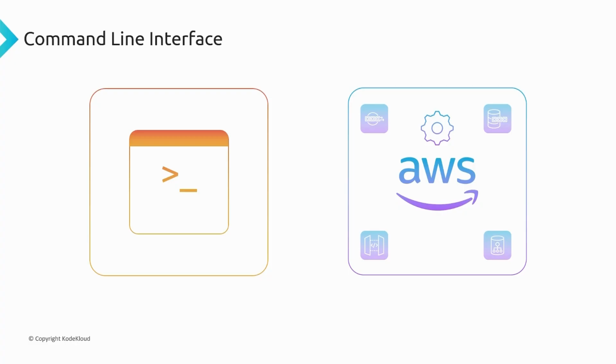And the great part about the command line interface is if we want to create multiple instances of something, we can always just copy and paste the command, which we can't do with the console because if we're doing it in the console, we have to go through all of the windows and click through them multiple times. So this allows us to save all of our favorite commands, share it with colleagues, and it just improves the overall flow of working with AWS. And as you become more of a power user, you're going to find that you're naturally going to gravitate towards the command line interface just because of its efficiency.